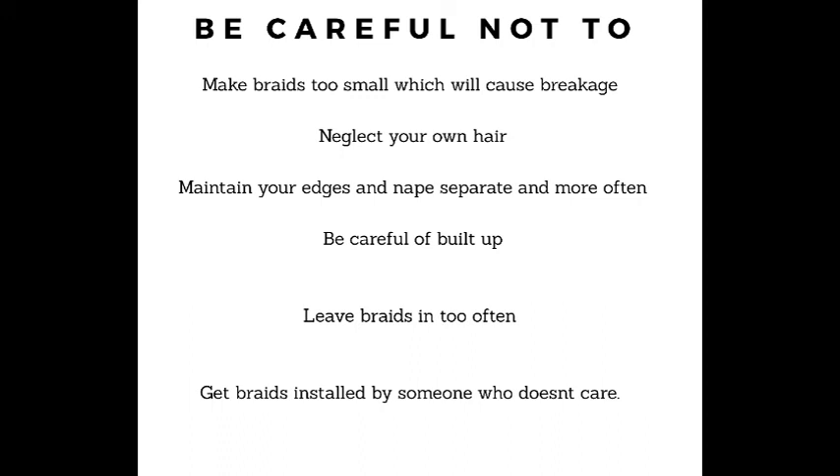Don't leave your braids in too long. If you go to something radical like 12 weeks — especially with extensions — you might get a line of demarcation between the braid and your hair where there's product build-up, and you might end up losing your hair. Pay attention to what is going on in your hair. Try to have a good hairstylist install the braids, or better yet, install them yourself. There are many YouTube videos showing you how. If a stylist pulls too tight on your hair it defeats the object — you're damaging your scalp and losing a lot of progress.